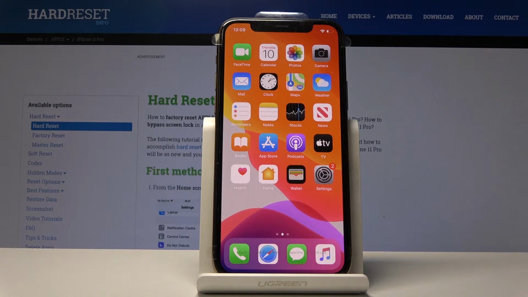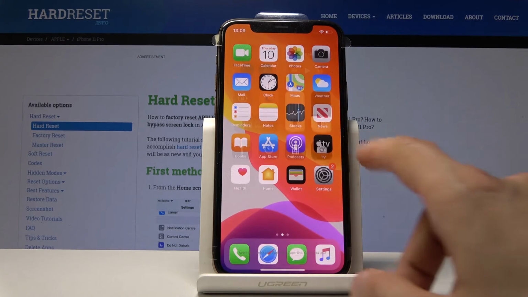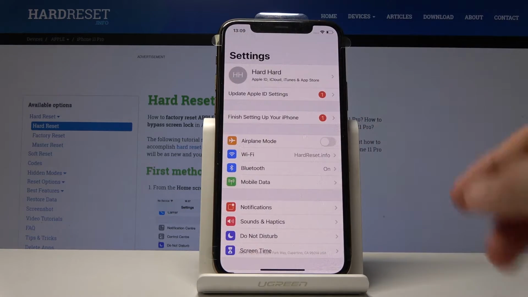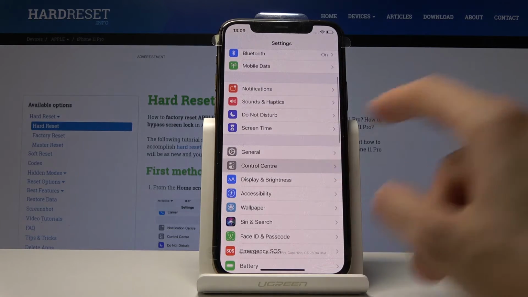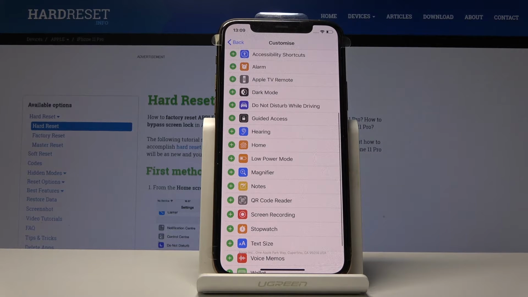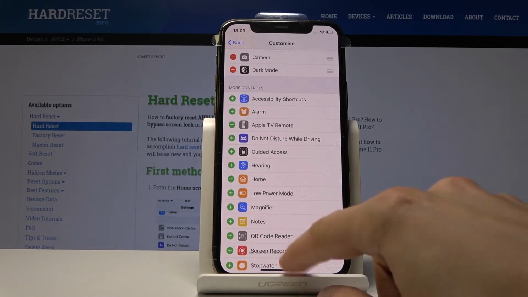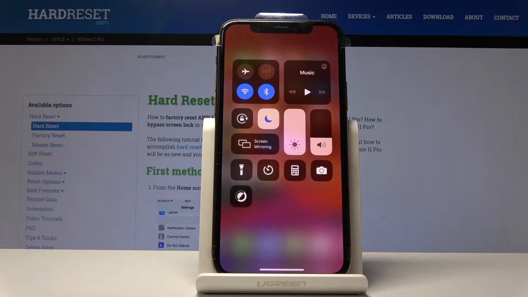Now moving on, we're going to go into the control center. Once you pull it down, you normally have just a set amount of things that are visible here, but you can actually go into the settings and add additional features to it. So you can, for instance, easily access additional settings. Let's go into control center right here and customize, and you will find a list of additional things you can add here. For instance, you could add something like a dark mode toggle, even though it's there anyway. And now if you tap on it, it will turn on the dark mode.